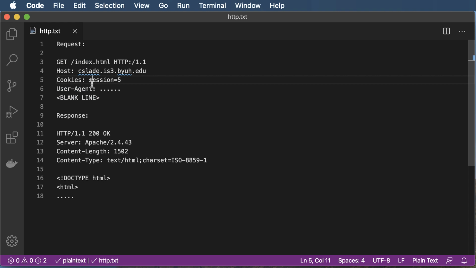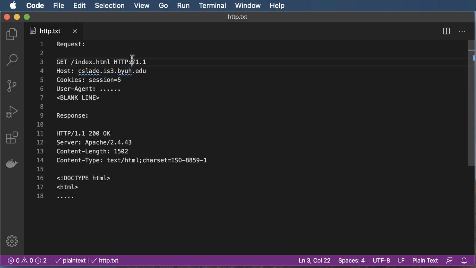Whenever you make a request out to a website, your browser really does generate this text right here and sends it over the network. So the first thing it does is what it wants to do, and it wants to get a web page, so it uses GET. And then this right here is the path part of the URL. So everything after the http:// and then the domain name, it's the first slash and everything after that.